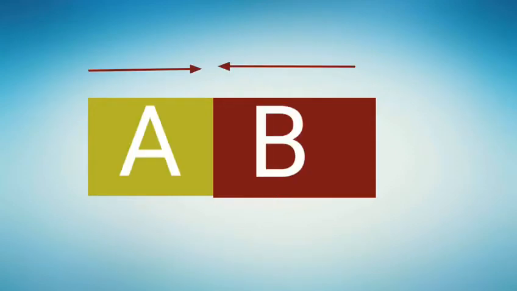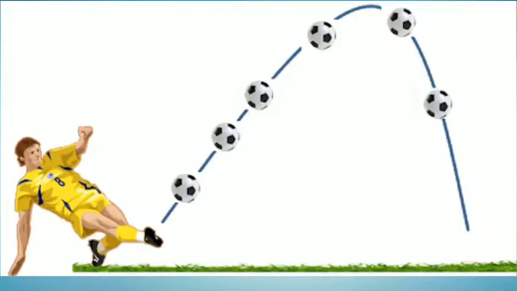Well students, it is a common observation that when a body A exerts some force on another body B, then body B also exerts some force on body A. Let us understand this fact with the help of an example. When a player kicks a football, the football moves forward and the foot of the player moves backward. Dear students, the force with which the football is kicked by the foot of the player is known as action. Due to this action force, the football moves forward.